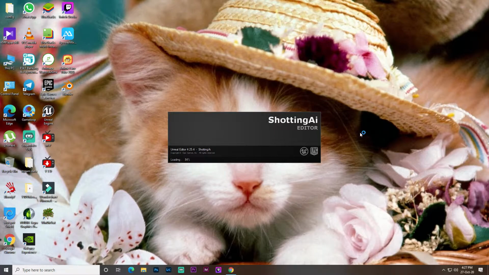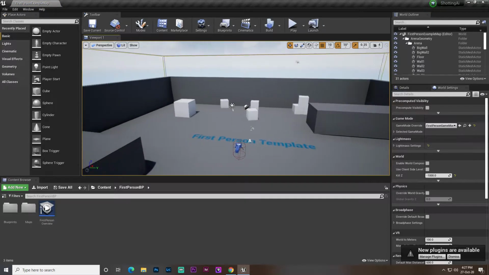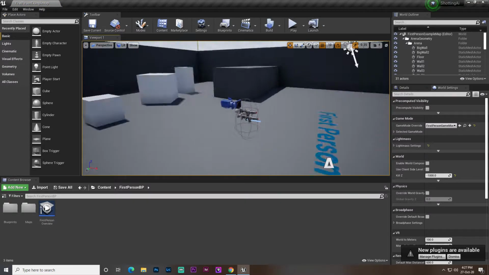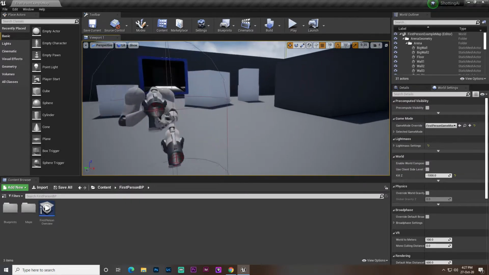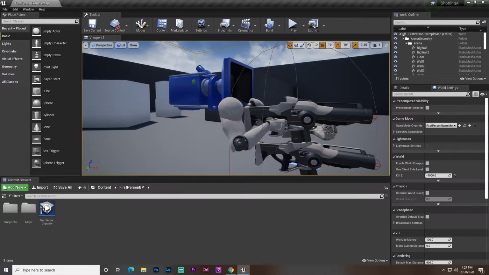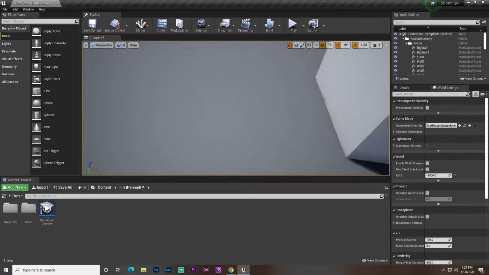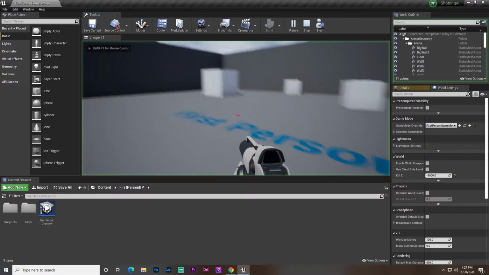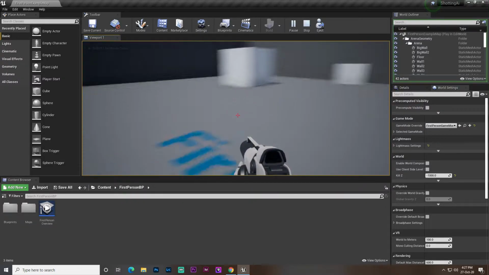Come on, load up. How much time you take to create a simple project? Okay guys, it's totally loaded now. And now if you see the project, we have a simple player who has a gun and some animation, a player with hands without any body, with a camera and a simple cube. We also have some bullets. So let me show you that. Yeah, here you can see we can throw bullets where we want.